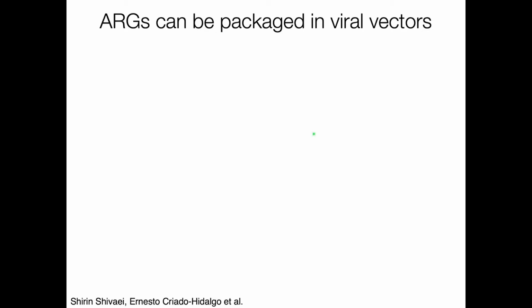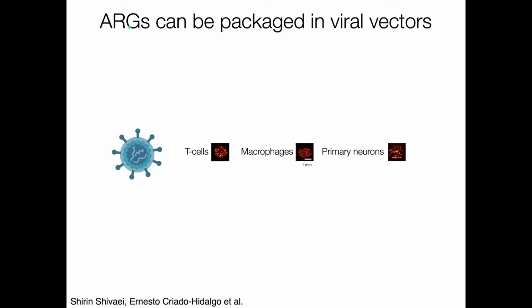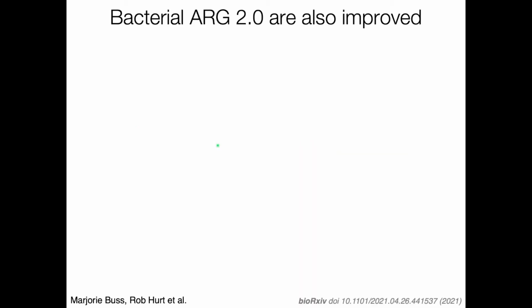One of the other big advances that is making this technology more widely applicable is that we've figured out how to package those genes. We've made those gene clusters more compact, so that we can put them into viral vectors. And so now we can label a wider variety of cell types. For example, here, T cells, macrophages, primary neurons. This opens up more ways that we can use this technology, both in research and potentially, now that people are developing T cells as therapeutic agents, something we may be able to apply in a therapeutic tracking scenario.